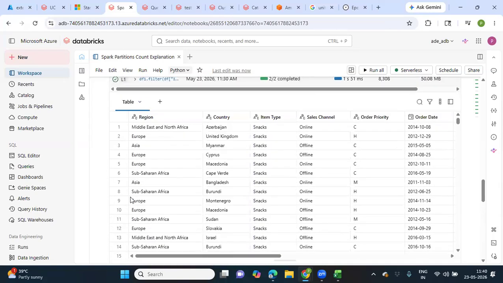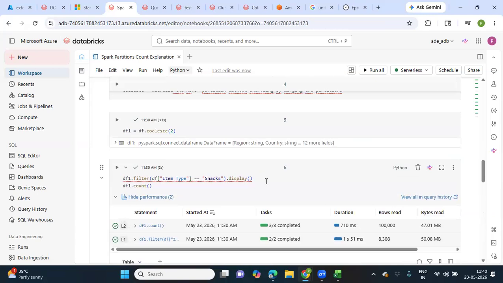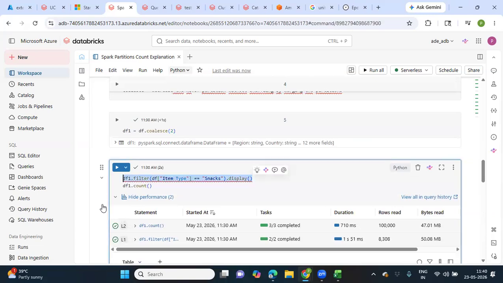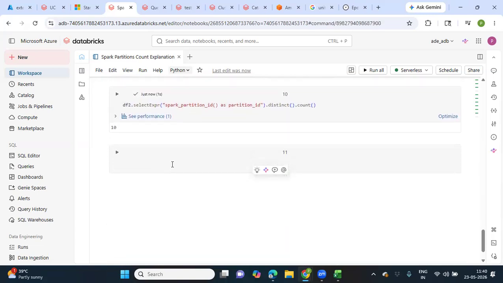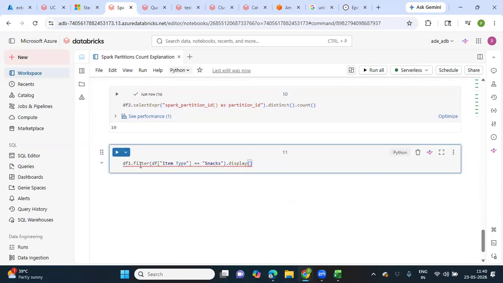Now let's try to apply the filter on df2 and see how many partitions will be scanned. This number of partitions scanned is equal to the number of tasks created.